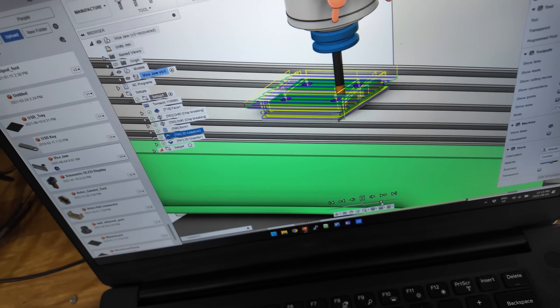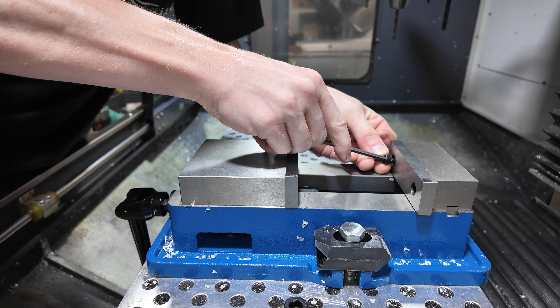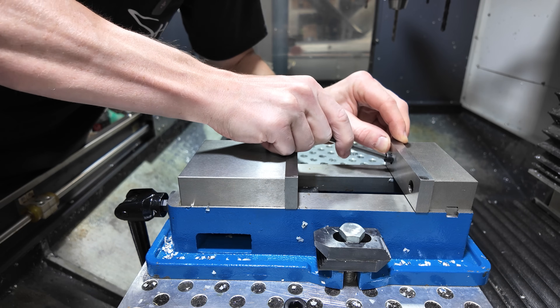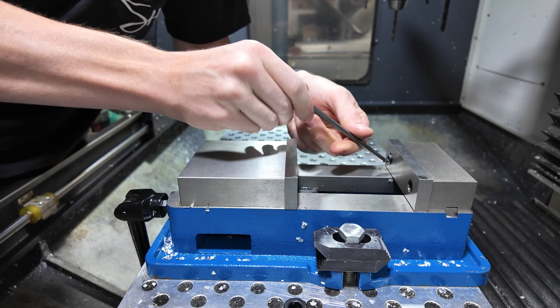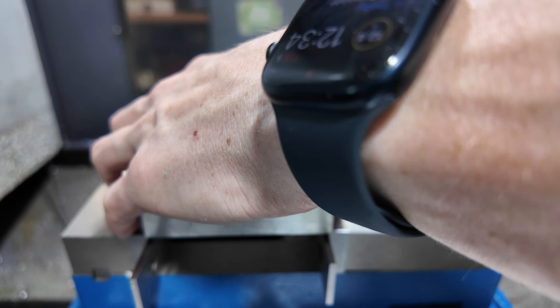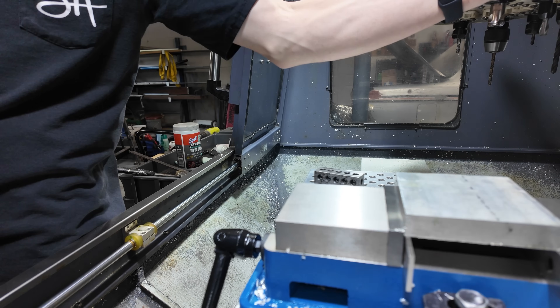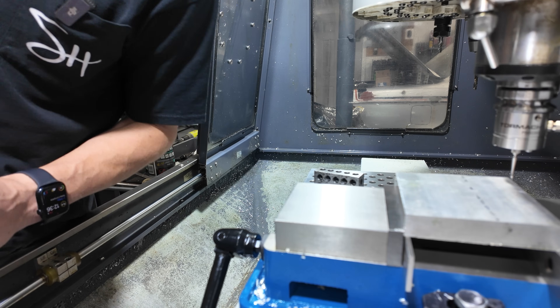I think I need to make the adaptive clearing a little less aggressive, so I'm going to do that first. Then chamfer it. After that whole process is done, I'm going to flip it over and face mill off the bottom. Then I'll put them in the vise again, get the surface height, and face mill the top, so we end up with two individual parts that'll be clamped together inside the vise. Let's try it out — I've got to use the old vise to make the new ones.